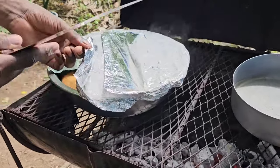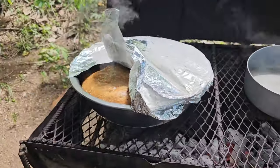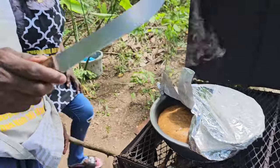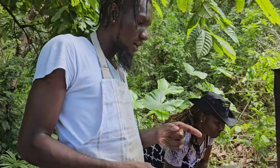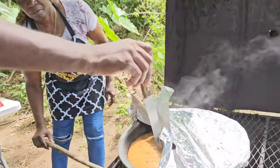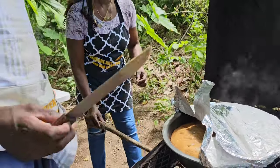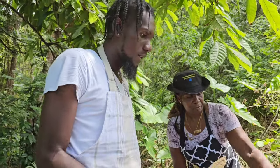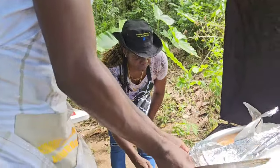Test it with the knife. So guys, if I stick it with a knife and any of it comes out on the knife, then you say bake some more. If the knife comes out clean, see there? See there? This is how you test it. See? So I go cover it back.